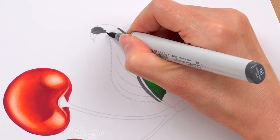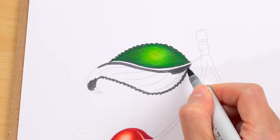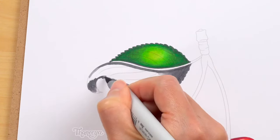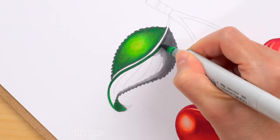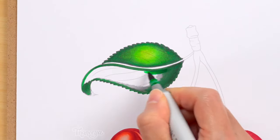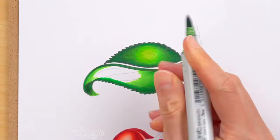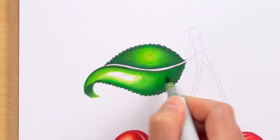I'm using grays to map out the leaf's values, using a darker gray for the darkest areas and a lighter gray to blend towards the white of the paper. Then I go over the underpainting with my greens and yellow greens. Alcohol markers are transparent, so when you go over gray areas like this with color, some of that gray will show through and create a sense of shading that looks really naturalistic. This is why underpainting is a really handy technique if you want to create realistic art with alcohol markers — it's easy and the results speak for themselves.